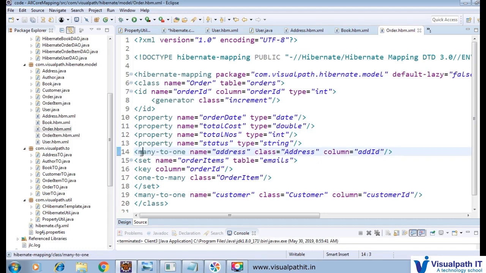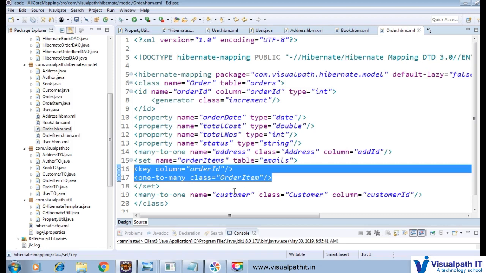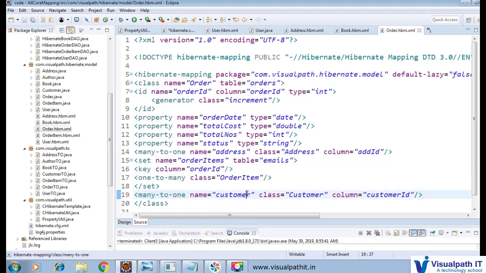So on this side we will add a many-to-one relationship with the address, and after that we will store it into the set where order item also has a one-to-many relationship. So order item has a one-to-many relationship. Here, one customer has multiple orders, which we added, and many-to-one through the customer class and customer ID.